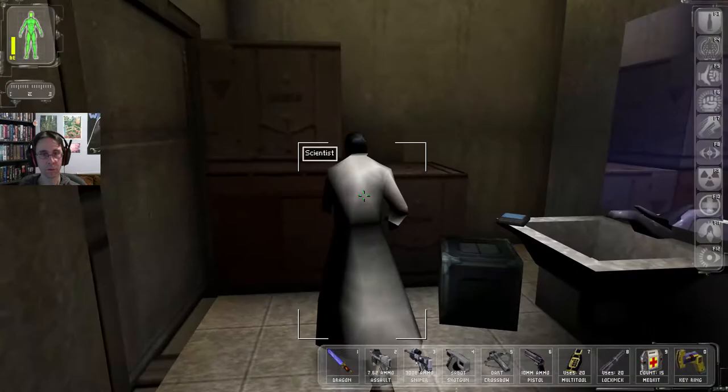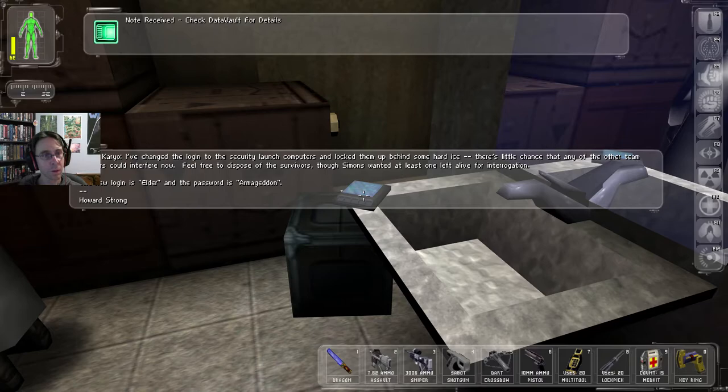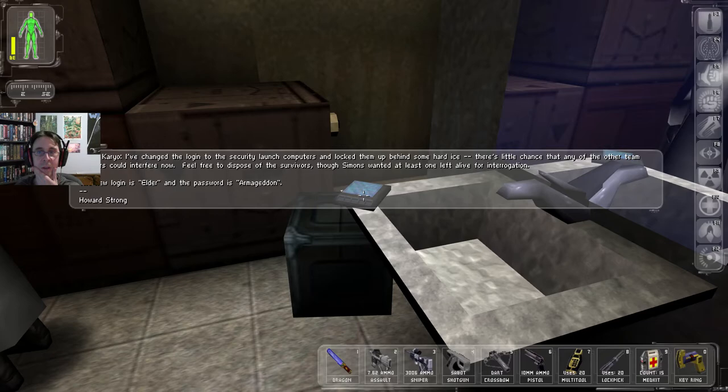Interesting. Hello. You don't want to talk to me? Agent Cario, I've changed the login to the security launch computers and locked them up behind some hard ice. There's little chance that any of the other team members can interfere now. Feel free to dispose of the survivors. Though Simons wanted at least one left alive for interrogation. The new login is Elder Armageddon.